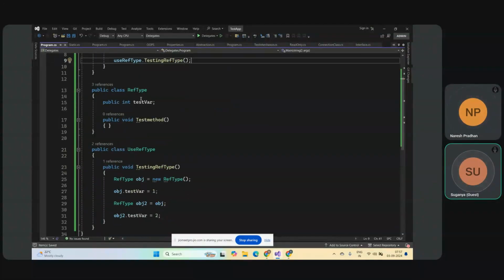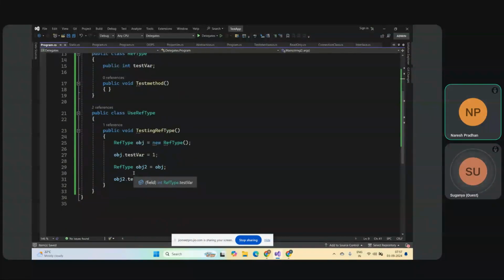So you understand? I created a class and another class where I wrote a method. I'm creating the object of the first class and accessing the variable. Then I'm assigning that object to another instance, and assigning the test variable on that other instance.